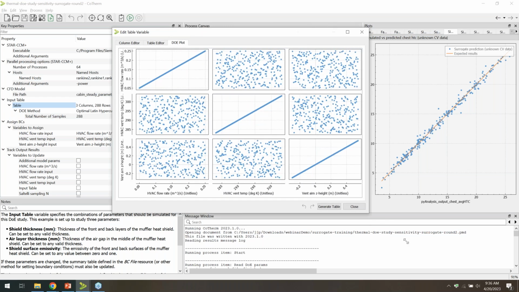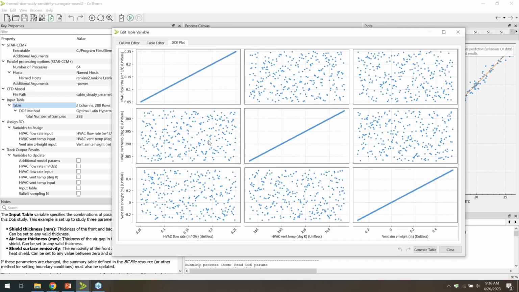The optimal Latin hypercube generates points that have a bit of a random nature to them, but are designed to be spaced evenly from each other in the multi-dimensional space of the 3 variables. And the positioning of these points, you can kind of think of this as like rooks on a chessboard that couldn't attack each other. So we're evenly sampling each of these ranges and then placing points under those constraints, and again, trying to get them evenly spaced.